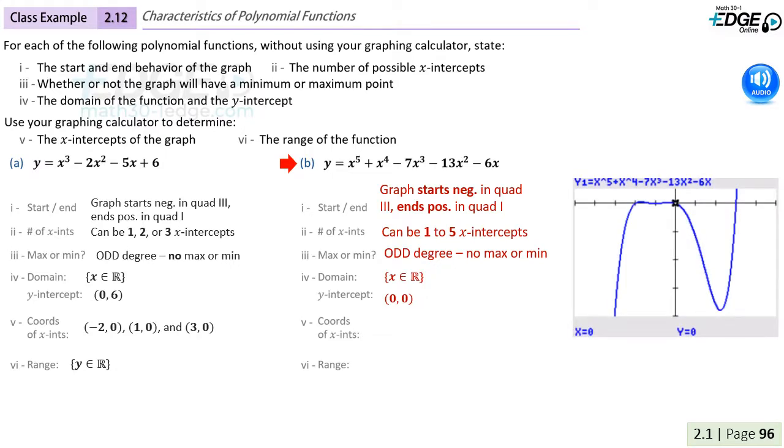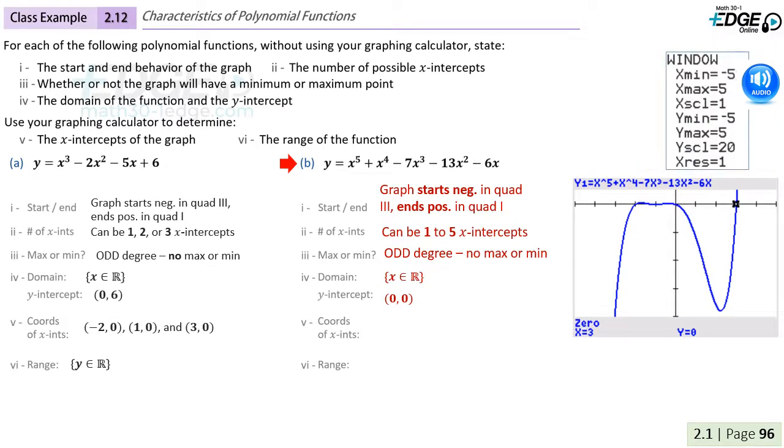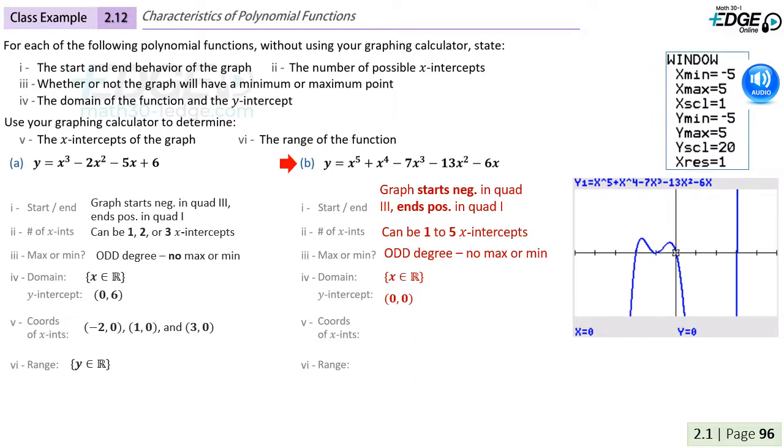Using our graphing calculator and second calc 0, we can determine our x-intercepts. Again, I will note that in this case we could have used second calc 0, or we could have also used our table of values. Now, the reason someone would not want to use the table of values to find x-intercepts would be in a case where they were not integer values. So if you get something like -1/2, that's not going to show up in your table of values unless you've adjusted the table setup a little bit.